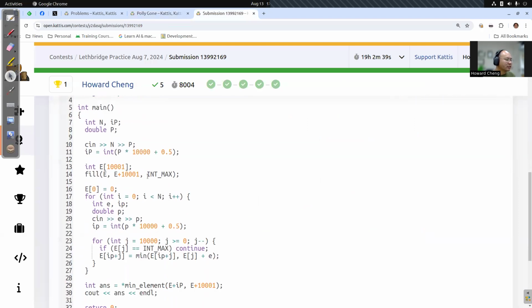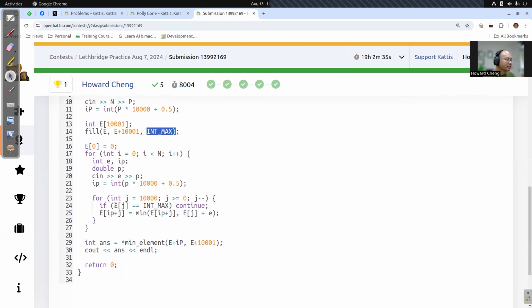So I do use INT_MAX for my infinity, but when it comes back, I check to make sure that if it's infinity, I don't try to add it. I just don't add it. And then I only use a one dimensional array because I told you that if I go in the correct direction, I can get away with storing only one.